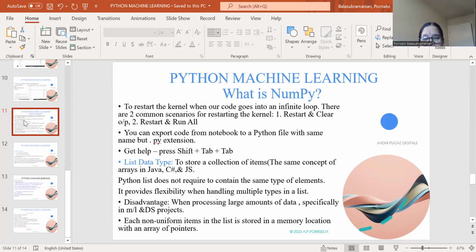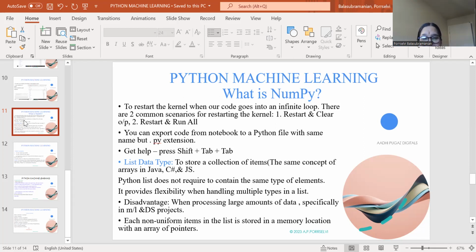It means it's not required to store only integers like arrays. In a Python list, you can store integers, strings, decimal values, or Boolean values, anything you can store in a list. It provides flexibility when handling multiple types in a list. That is the advantage of the Python list.